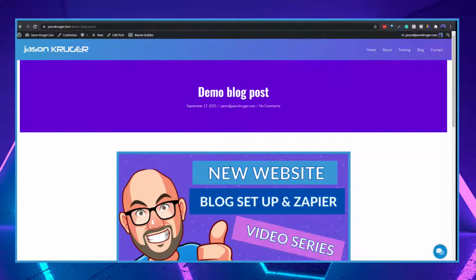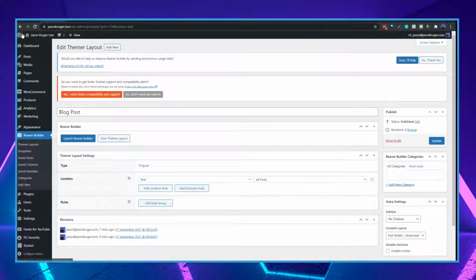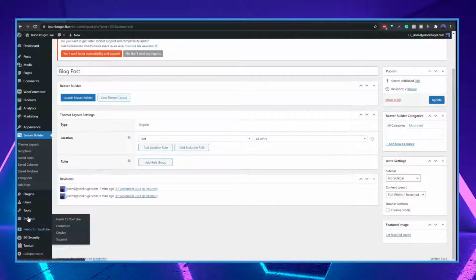So if I go back into the website, I've actually installed a plugin already, and it's called Toolset Types. Now, there are so many other plugins that do the same thing. There's another one called Advanced Custom Fields, I think it's called. So you could use that instead. It's just one that I've used a lot, so I know how it works. So this is the one I'm going to be using.